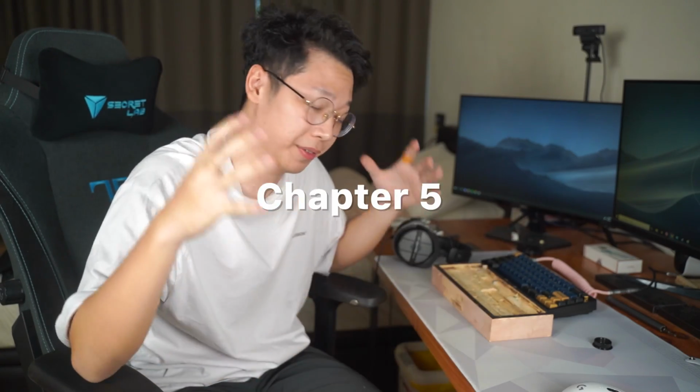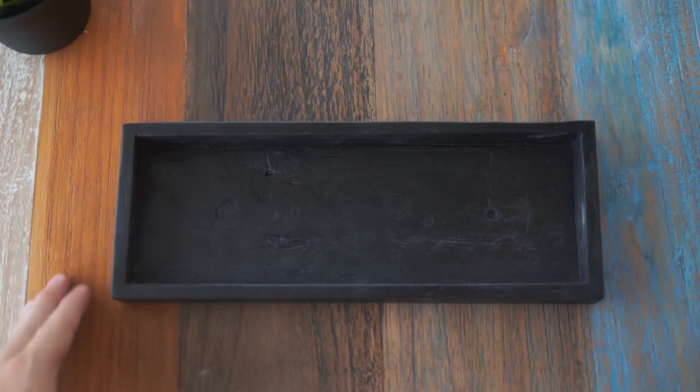Okay, so here comes the cool part of the build, chapter 5, the cool part. See, in the previous challenge I made a custom keyboard which is made out of wood. That made the keyboard unique, something new. But this time not so much because I already did it before. Hence I'm gonna do something extra cool. I'm going to make this keyboard levitate.